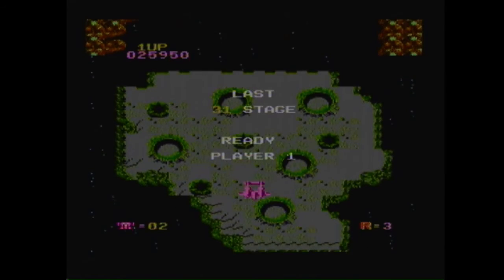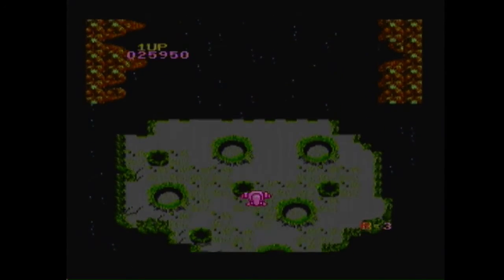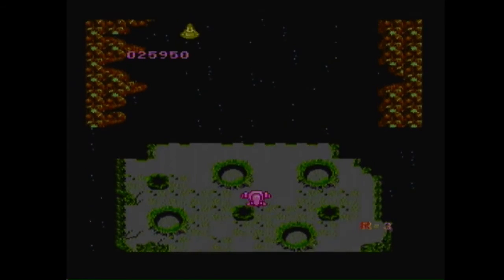Also, why am I landing on, like, malformed craters whenever I beat a level? Okay. Well, the game isn't really going to change up, I don't think, so let's just move on.